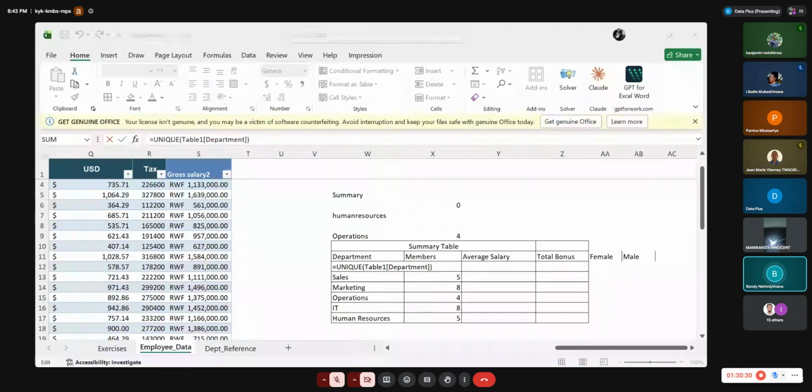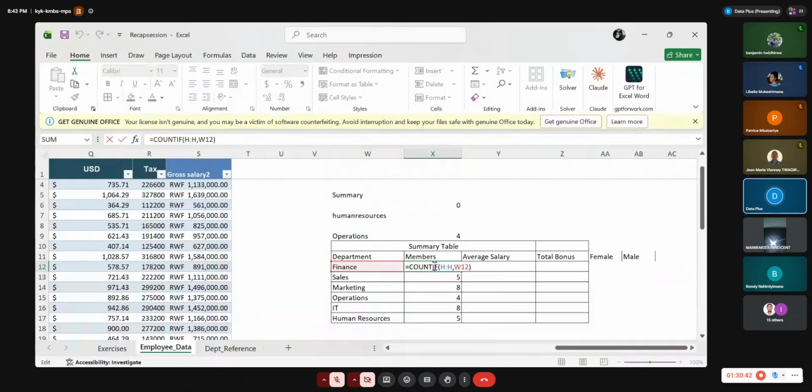Fabrice, how did you get to the numbers, the members? I use the count if. You do equal count if. I select the column containing what I'm counting, and I select the criteria. You do count if and then in parentheses you do what?